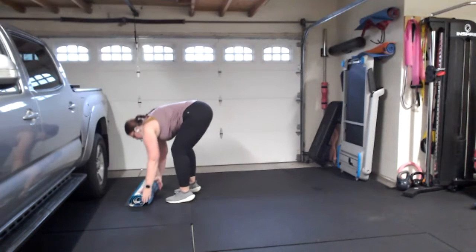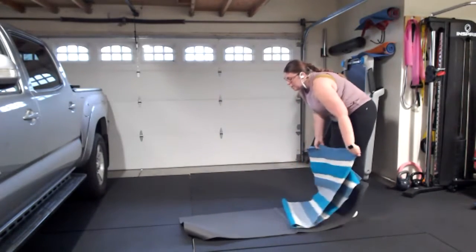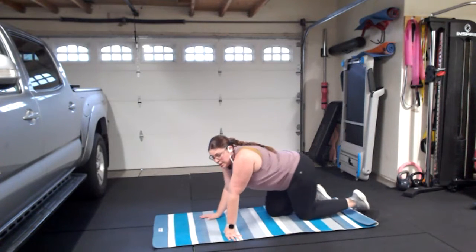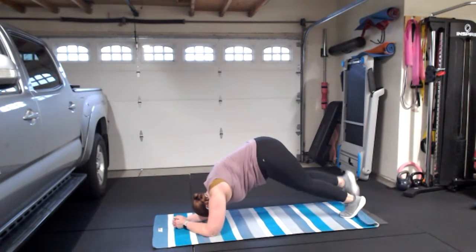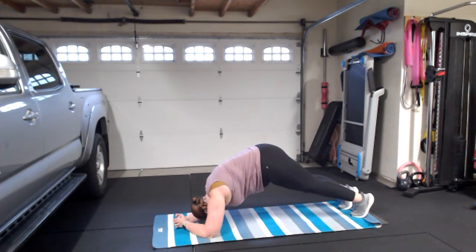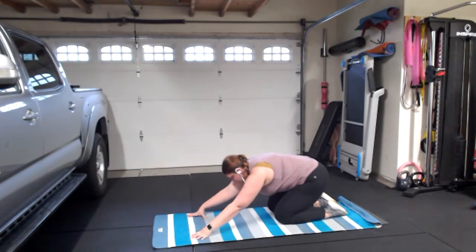Go ahead and roll out your mat or towel if you're using it — you don't need it, you can just come down on the floor. If you need to elevate on a wall, counter, box, step, or chair, that's also an option. We're going to come down into a plank position — option to take a full plank or an elbow plank. I'm going to take an elbow plank. If you want to take it up a notch, try toe taps or plank jacks. Hold for 10. Then drop your knees, push back into a quick child's pose and come forward.